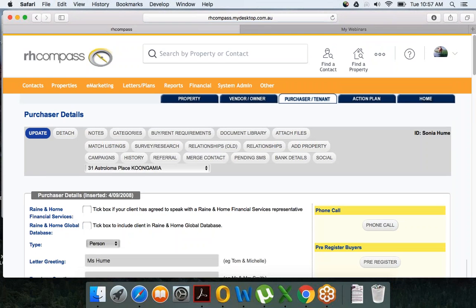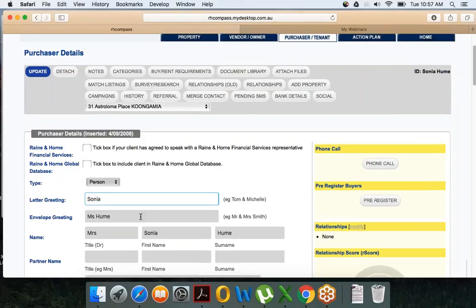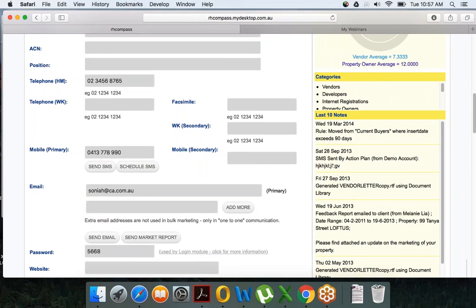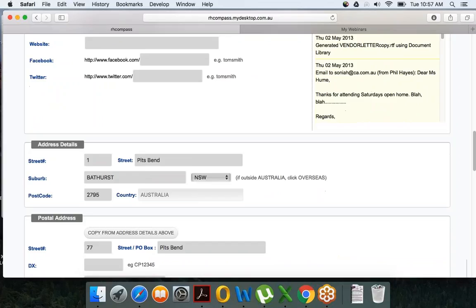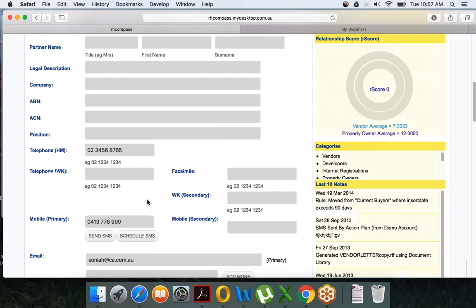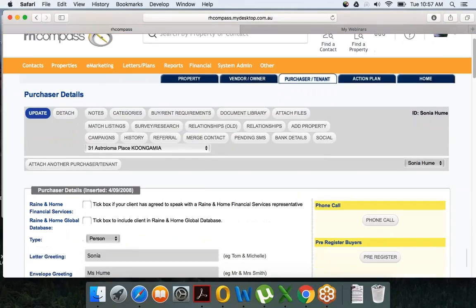Okay, I'm just going to grab our contact. Again, I'm just checking that the letter greeting, the envelope greeting's in there. So I'm going to switch those around. Again, you need to make sure that when you add the contact in that all this information is added in correctly, making sure that there's also an address attached to this particular contact, and there's a postal address as well. Because we're doing a print letter, we're addressing it correctly. Going to update that contact and go back into that contact so that the letter greeting and the envelope greetings are around the right way.